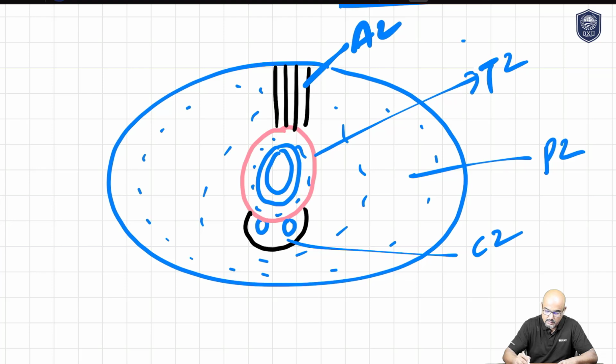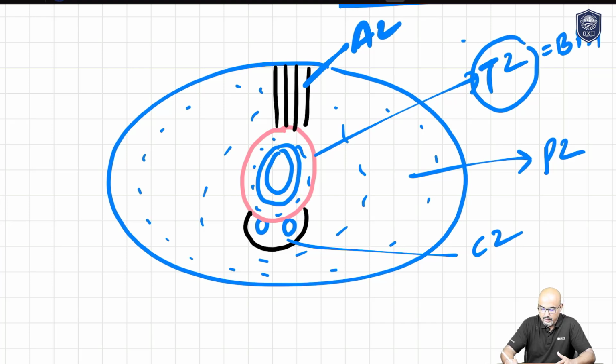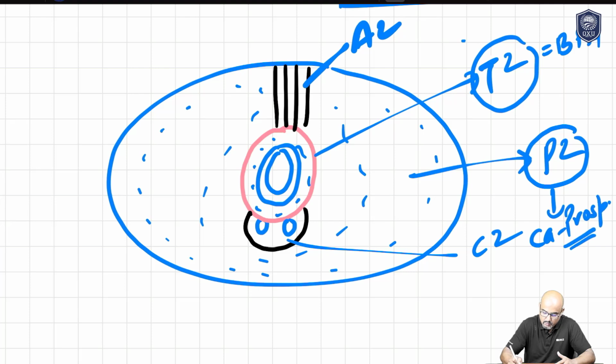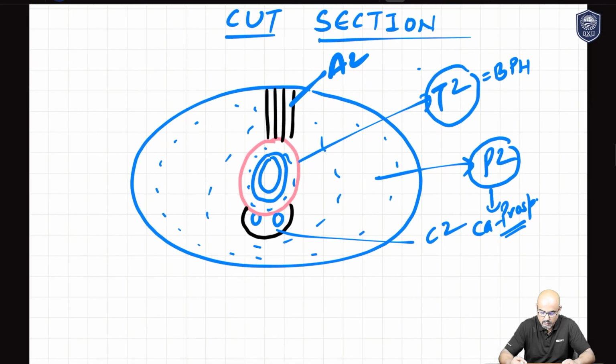So the question that is commonly asked is, from which zone what type of disease occurs, right? So BPH can arise from any zone, but most commonly arises from transitional zone. So don't forget this one for BPH. Okay. And whereas the cancer mostly arises from the peripheral zone. So CA prostate arises from the peripheral zone. This is a very common question asked in exams, and almost a sure short question for exams. Okay, don't forget this one.